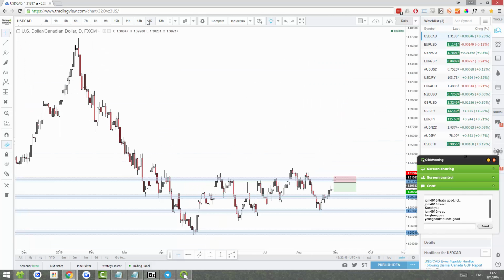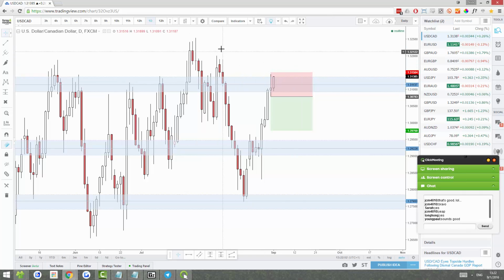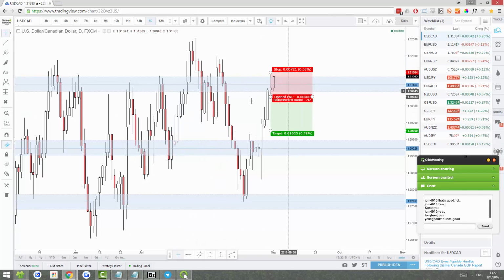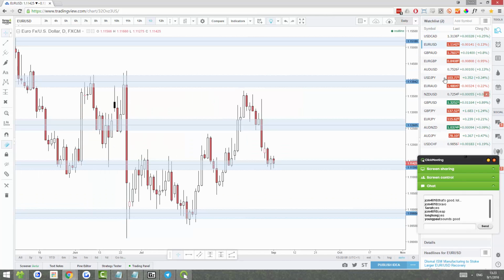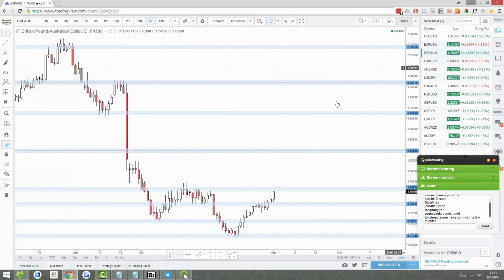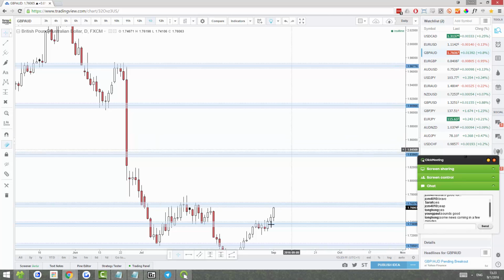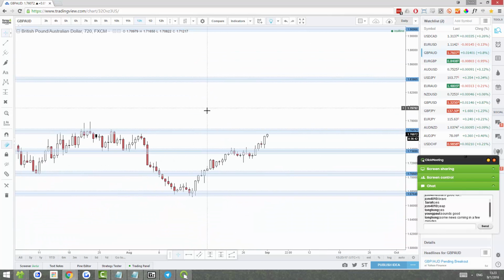USD CAD has some potential, but like I said, it looks like it's headed up. It looks like buyers are in control, so I wouldn't hold my breath with this one. Yeah, Euro USD, not really much potential here. Not right now, anyway. GBP AUD is heading to resistance. These are the ones I'm going to be looking out for today. Stuff like GBP AUD, the pairs that are getting very close to major resistance areas.